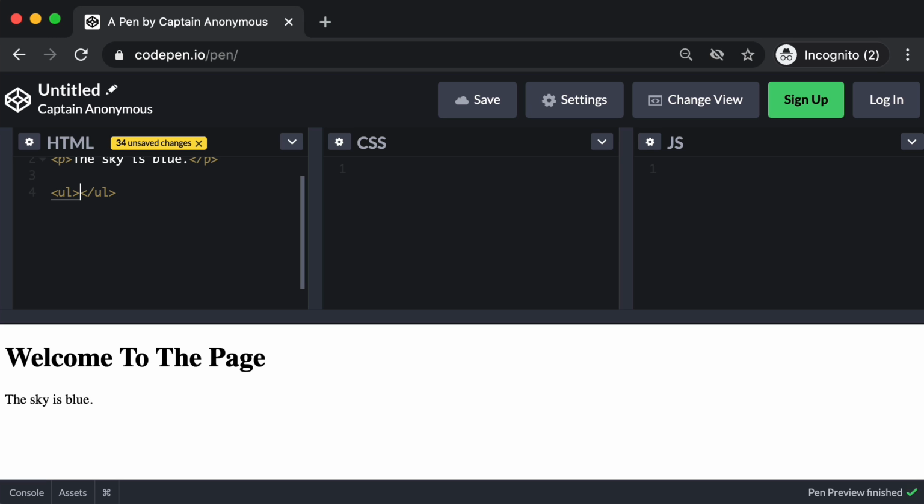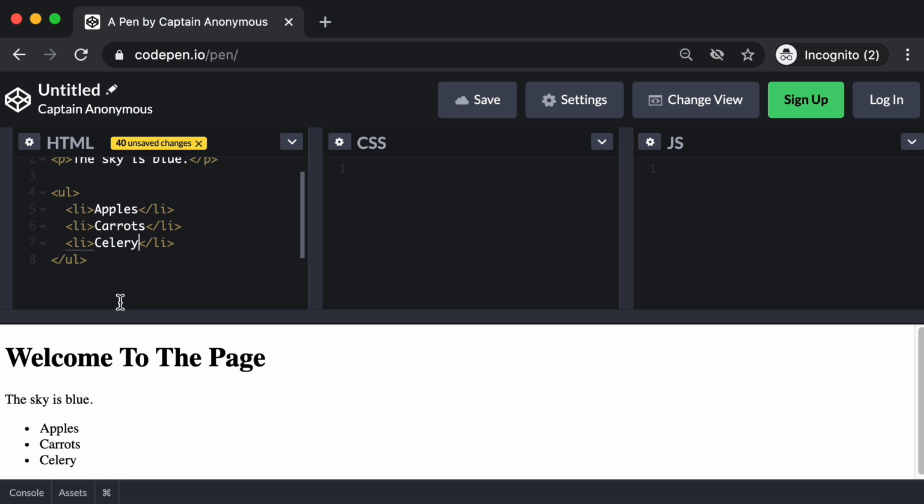And Codepen will automatically set up the matching opening and closing tags for you. So then inside that, if I want to create a list item, I can just say LI, hit Tab on my keyboard. Okay, so that should make typing out HTML a lot easier for us. So let's just practice again. So apples, LI, tab, carrots, LI, tab, celery.